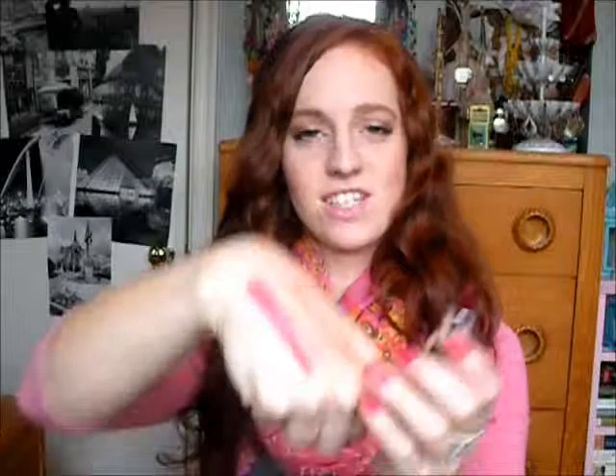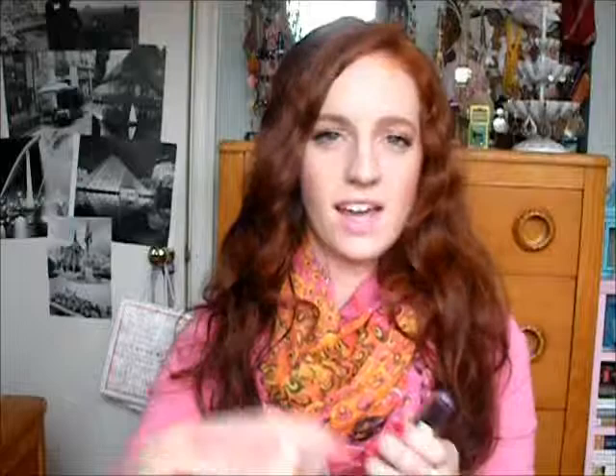This lipstick you probably saw in another video. This is Plum by Revlon, and again it's on clearance. It's the most gorgeous, scary-looking color in the tube, but when you actually wear it it's not that bad — just a very rich plum color. I absolutely love it, so creamy, goes on so nicely, lasts a long time. I wore this for New Year's and got many compliments. I also got another lipstick — this one's by Maybelline, in Movavelicious Shine or something like that, it's really difficult to say. Anyway, it has a very slight iridescence or shimmer. It's just a very rosy pink kind of color. I really like it — something anyone could pull off, a really pretty nice pink. It has a little bit of moisture to it. I do really like Maybelline lipsticks. That's it for makeup.